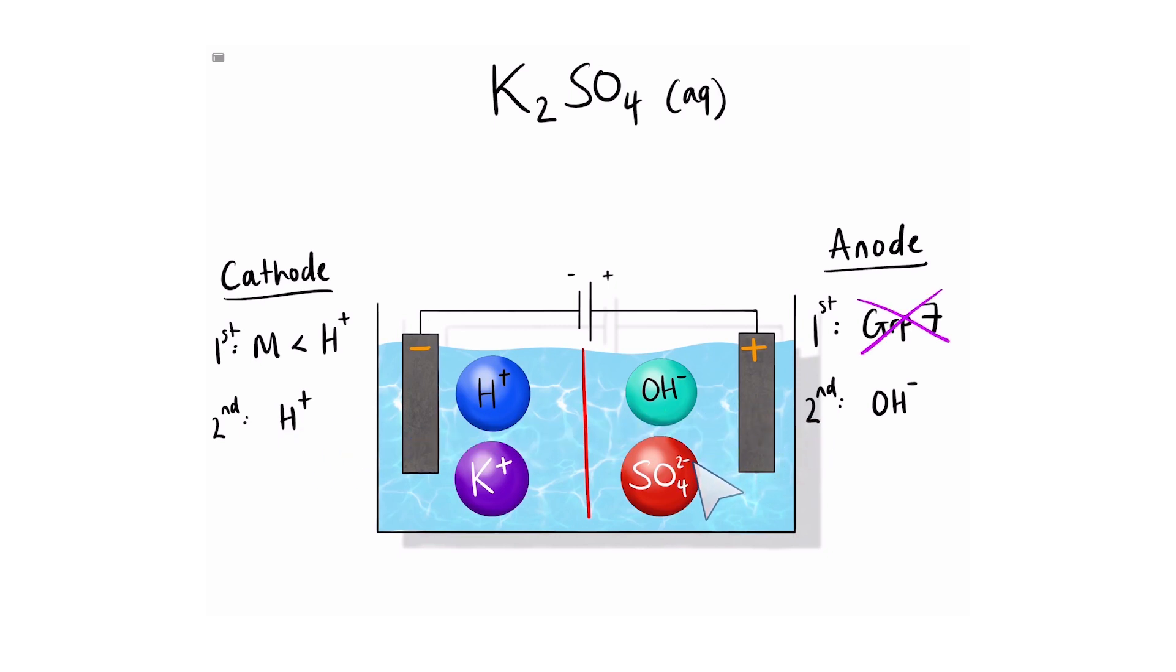we can see that we don't have any halogens present. Therefore, hydroxide will go to the electrode. Now, these parts are very important. When hydroxide goes to the electrode, you have to memorize the half equation. Now usually, we can work out the half equations for most elements. However, I would recommend memorizing the one I'm about to write down for hydroxide. As you can see, it's quite complicated. However, not to worry. The main thing is once you memorize this, whenever hydroxide goes, you can always just write down this equation. Now notice, you'll see something quite interesting. Notice that we have water and oxygen. Of course, water is going to remain in the solution. However, oxygen will be released as a gas from the electrode.